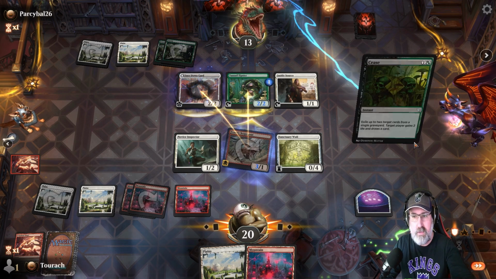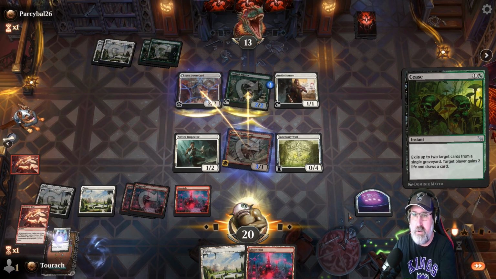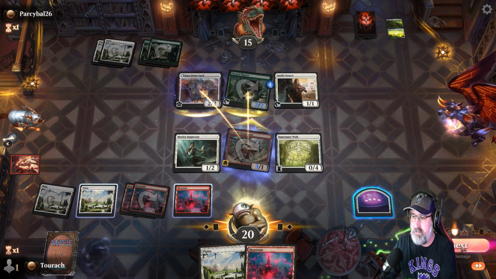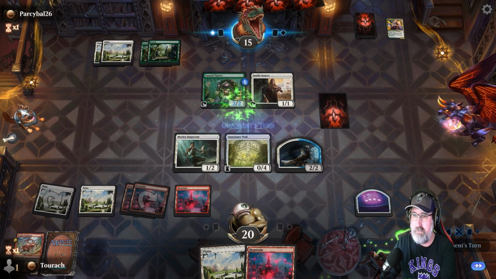What are they going to do with that? I do wonder. They are going to cast a couple cards, drawing a card, gaining some life. Go to damage. Alrighty. I'll get a detective, and we'll end turn.